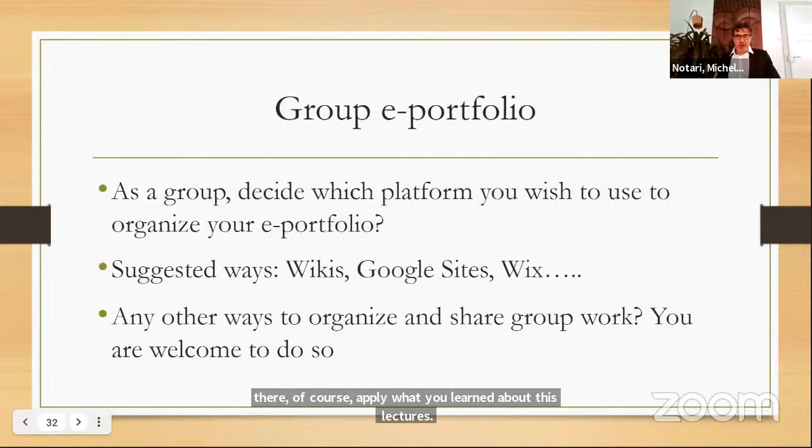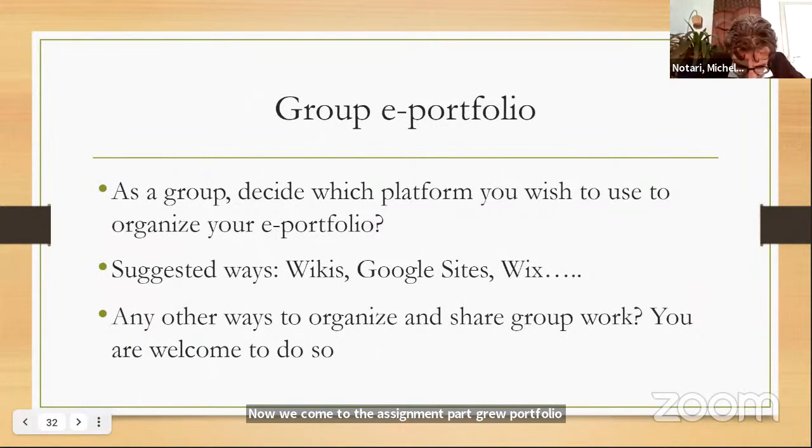Now we come to the assignment part, group portfolio. What is a group portfolio? Actually, a group portfolio is a learning journal, a learning journey and a learning journal, which means in a group portfolio, you display not only what you achieved and not only what you have done, but what you were thinking while doing that. What changed your concept about the area you were learning. And this should be done not individually, but in groups of 5.